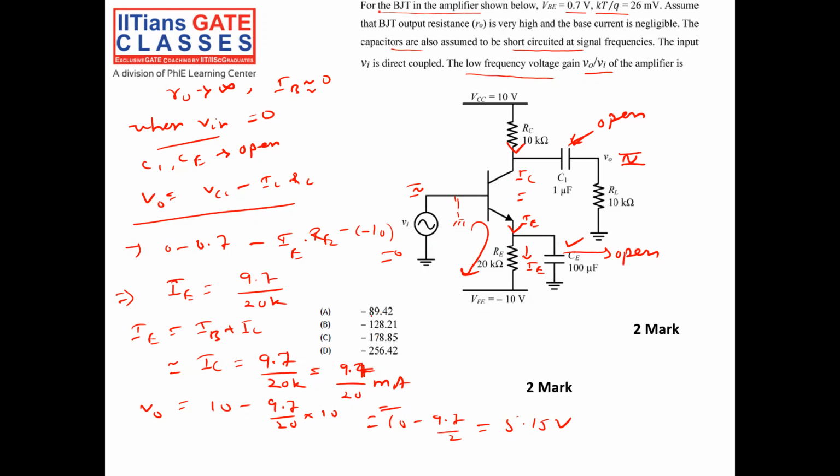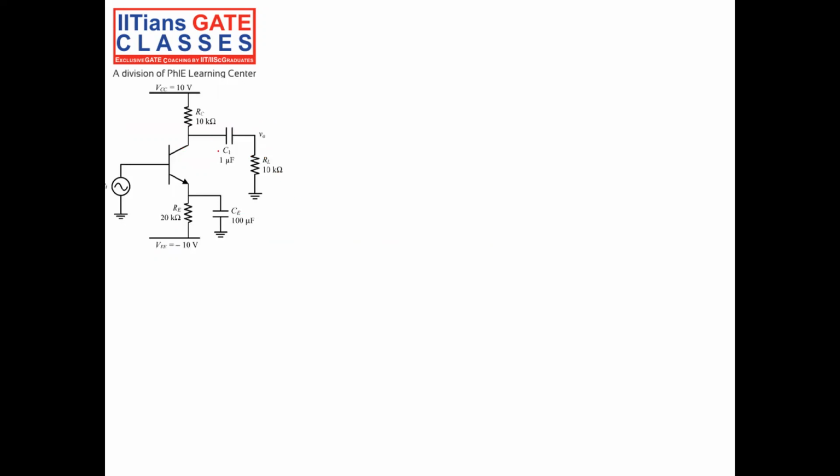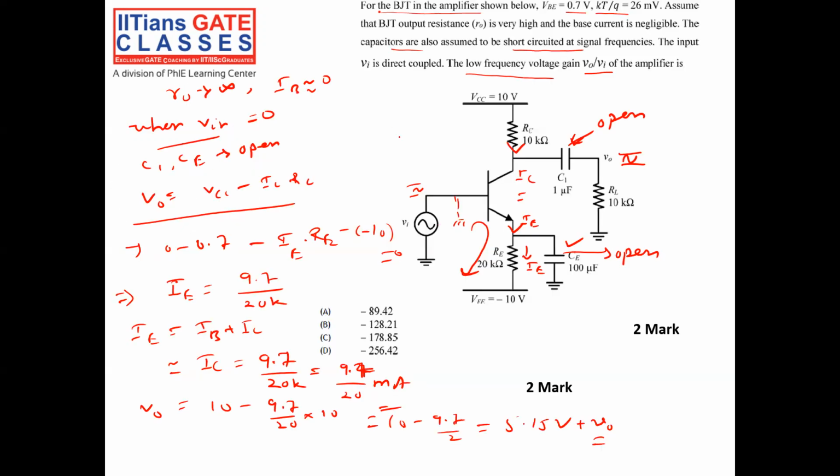Now, when I apply input AC, what will happen? It will change my base to emitter voltage. Then this will change my collector current. Now my collector current will be IC plus small IC. Now I'll get an output voltage of little AC. So that I have to calculate using small signal analysis. For going to small signal analysis, what I have to do? I have to replace this VCC with ground. For the input signal, the capacitors should be short circuited.